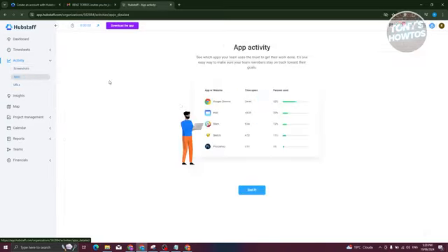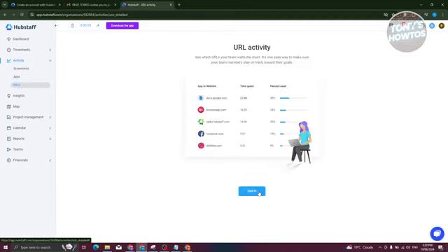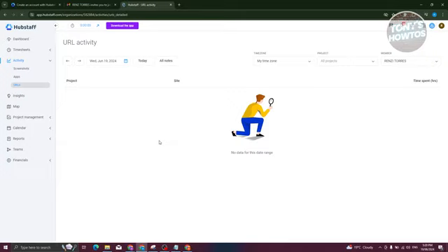Now, you also have the apps here, so different apps that you've actually visited or used during your work hours, and URLs that you visited as well when you're currently working. So again, remember to be careful and not visit other websites or URLs or use other apps whenever you're working.